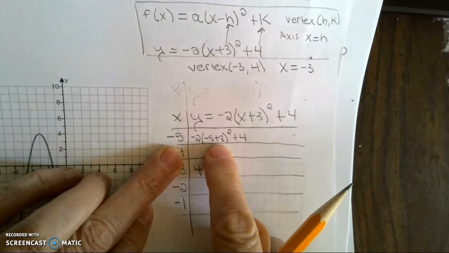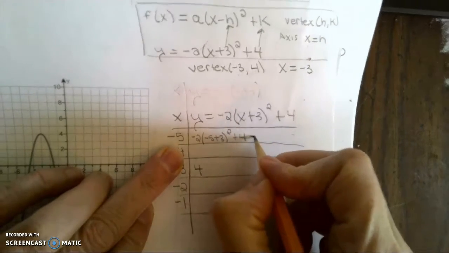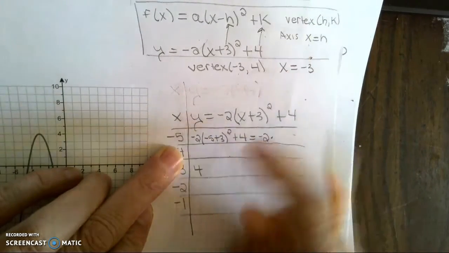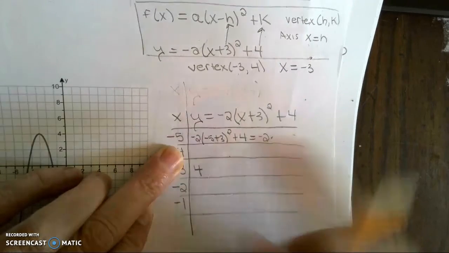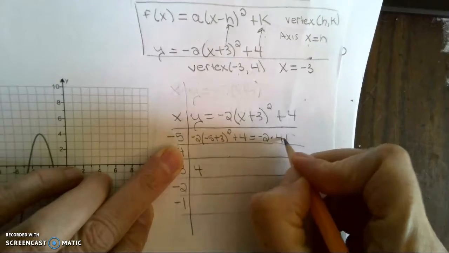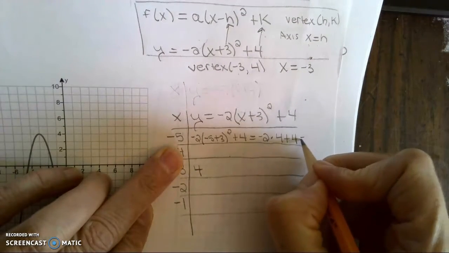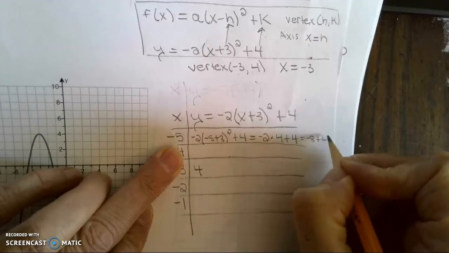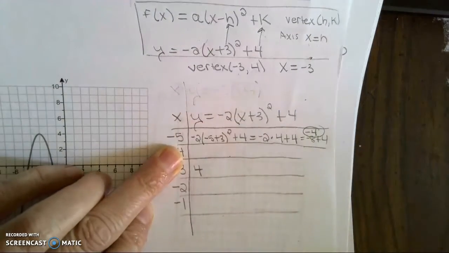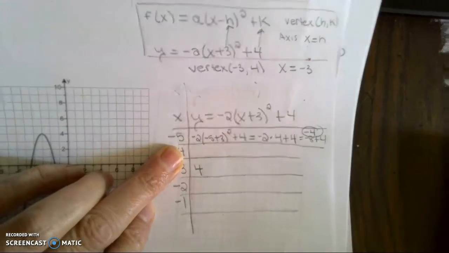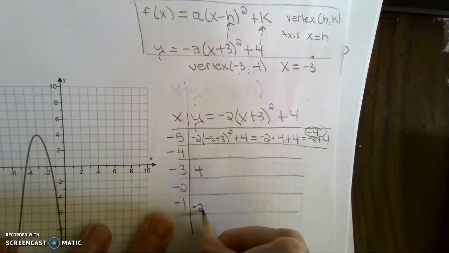This gives me -2. -2 squared is 4. I'm running out of room, so I'm just going to go ahead and write that down. So it's -2, this -2. -5 plus 3 is -2, and if I square that, I get 4. So I get -8 plus 4, which gives me -4. I'm just going to circle it because I got kind of messy there. Okay, so that's the first one. Let me just do one more down here, and I'll put the answers in for the other one.